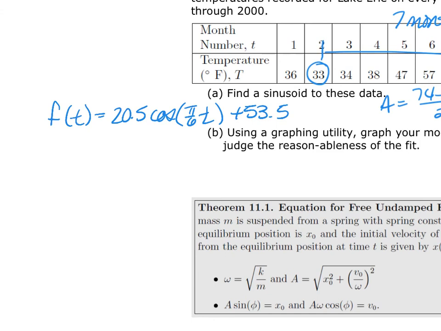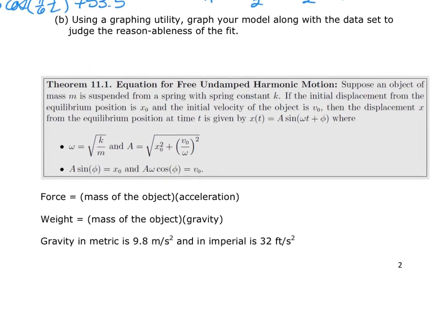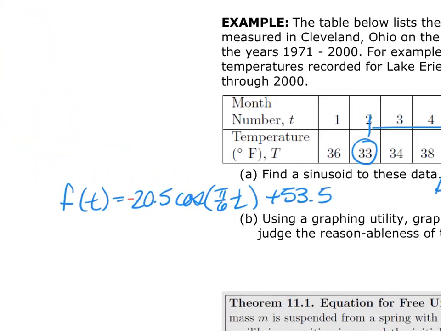Now, if I started in the winter months, then the thing that would change is I would put a negative on that, because I'm going to start at a minima instead of a maxima. So if I start in January, I put a negative on that because I'm going to start in a minima instead of a maxima. Okay? Does that sound okay? So the graph would start going up from the midline?